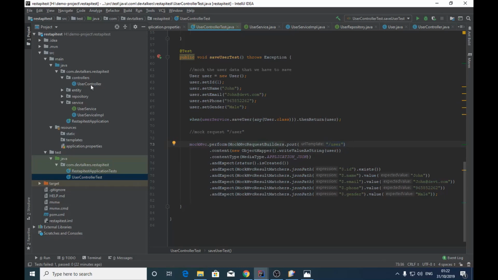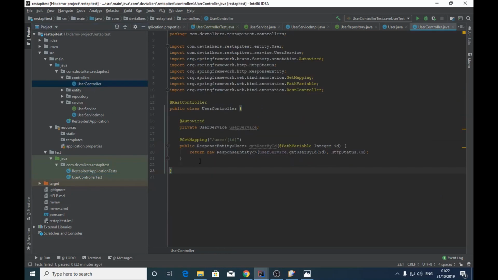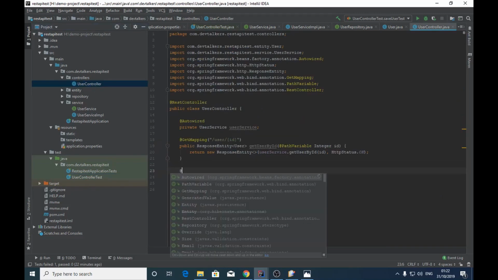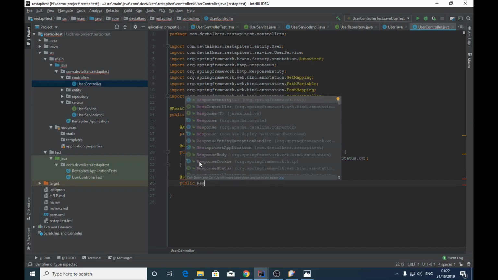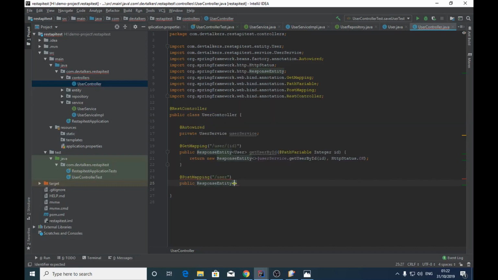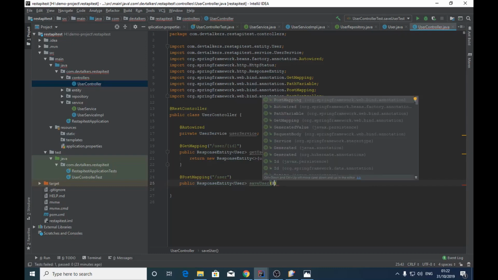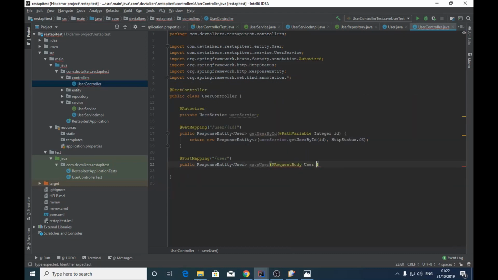So let's jump to the UserController class and create the post API, and the endpoint for this API will be /user. This will also return the user object as a response. I will name this method saveUser, and this will expect the request body as a user.